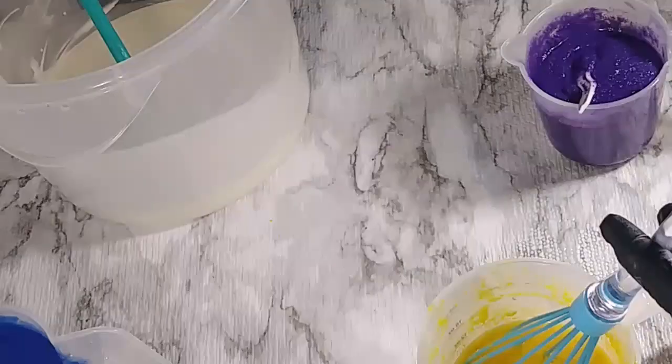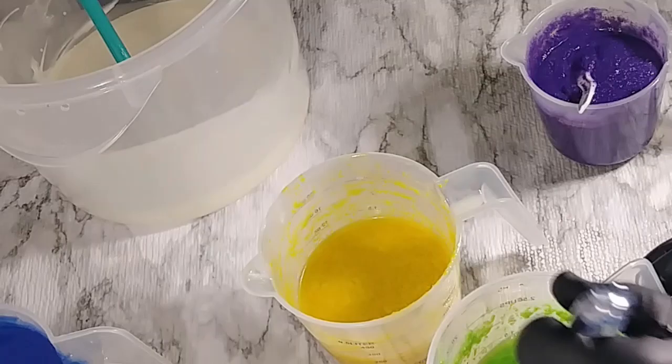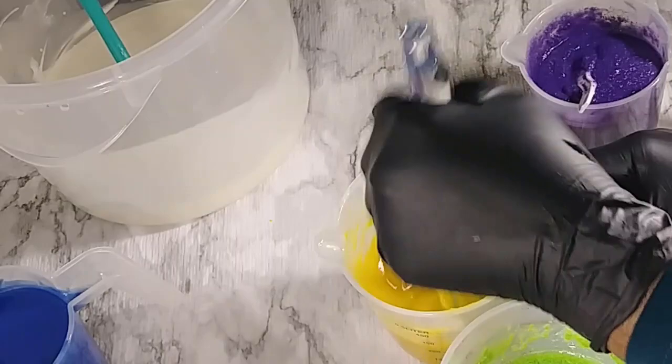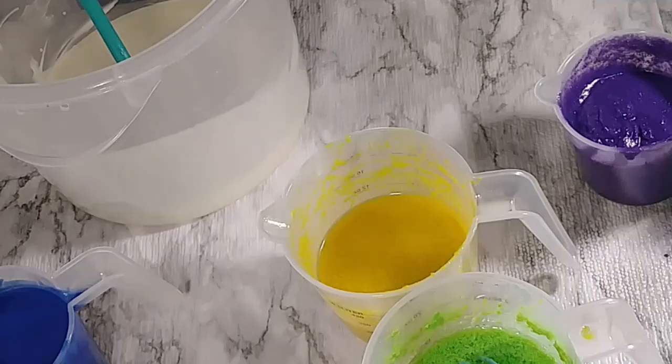So I'm kind of getting a little nervous about it. I've tried and tried. I actually used a merger and nothing's working here. So this is a total flop here. That essential oil just did not work. It said it was fine for cold processed soap, but apparently something went wrong. Not quite sure what, but it's ricing and seizing up pretty bad.